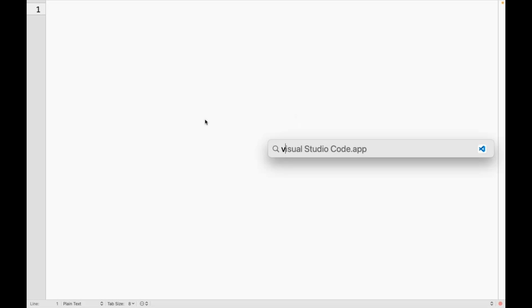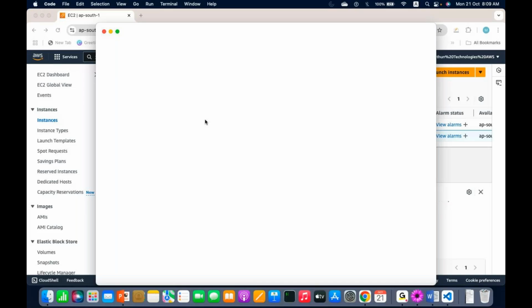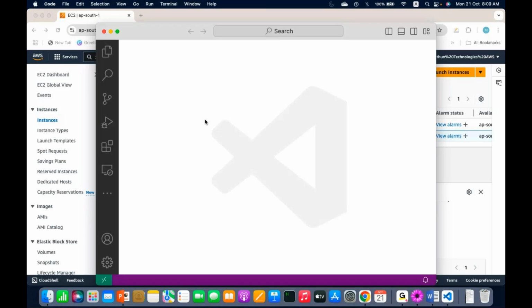Let me open Visual Studio Code. So let me show that code.